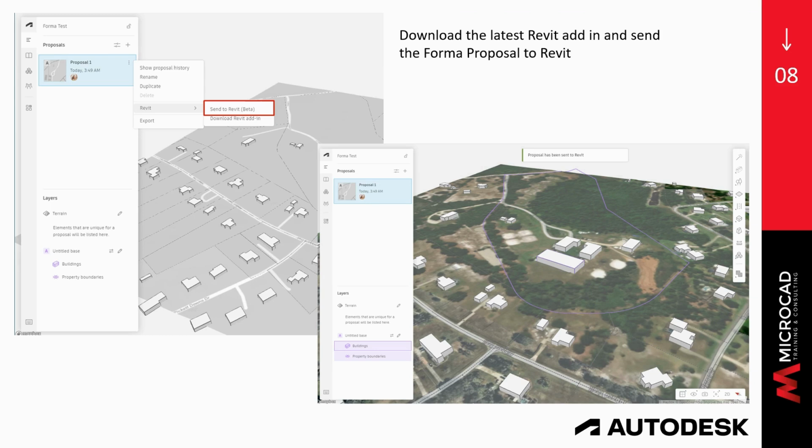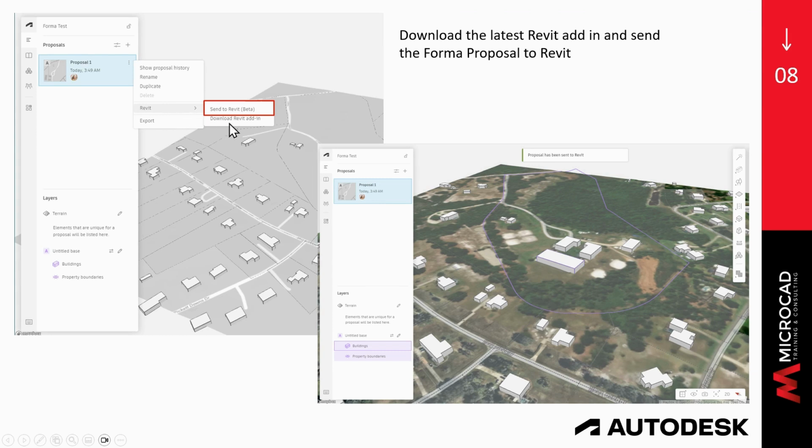And from right here, you are even ready to start running your analysis. But something that is important, and this is why you're here, the idea is to take this to Revit, right? So what I want you to notice is that in Forma, we are creating proposals, right? So the proposals are going to be able to define, for example, our buildings and the property boundaries, and we can decide to turn this on, turn this off, right? But once we are ready, we're going to go to the three dots, right? Similar to every Autodesk product. And we have the option to send it to Revit.